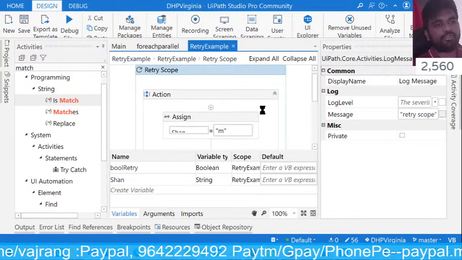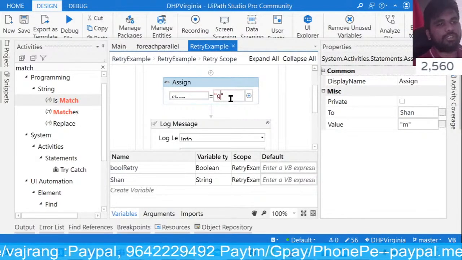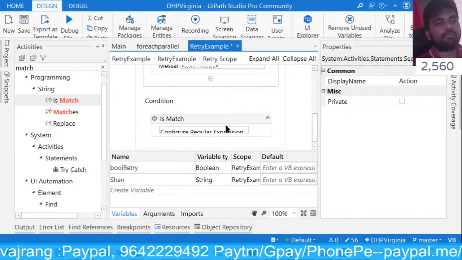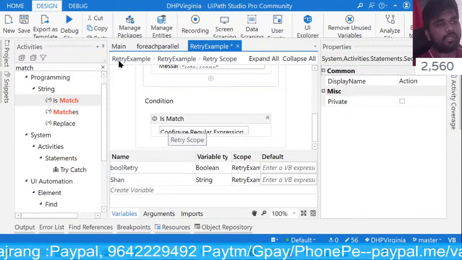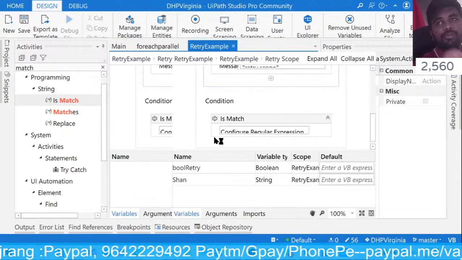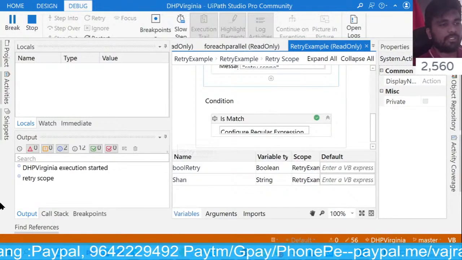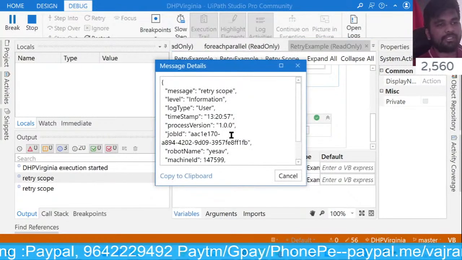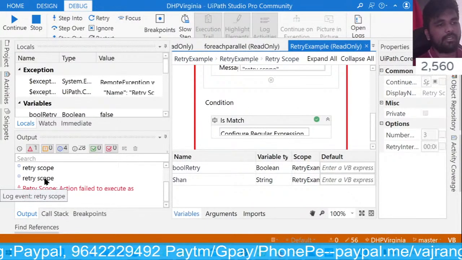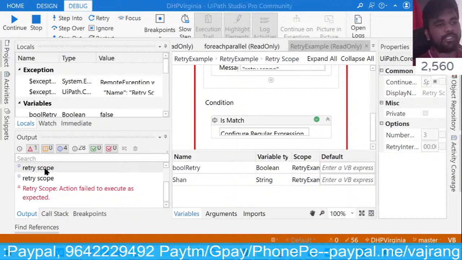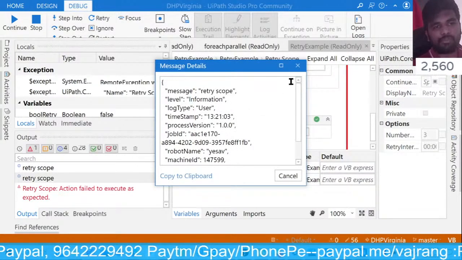Now let's assume that this is not M, but this is G. So until and unless this becomes M, it will retry. If it retries thrice and is unable to get it, see the retry scope, the value is 57, it's executed at 57 seconds, and here it executed after 3 seconds.